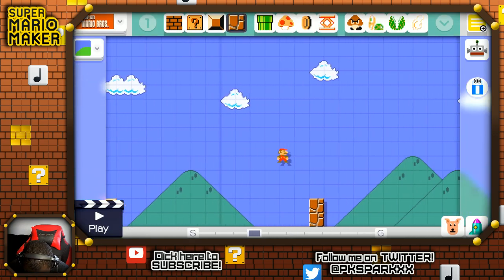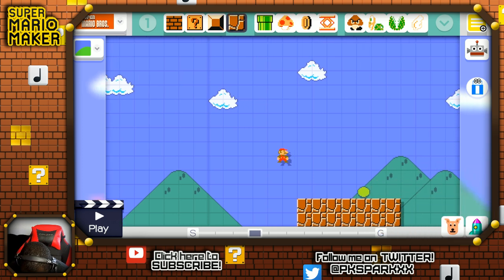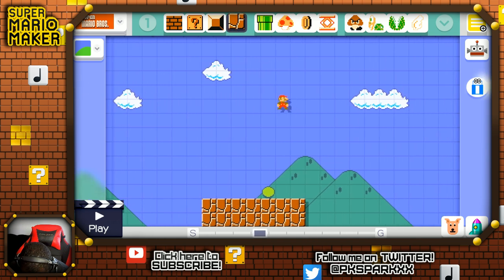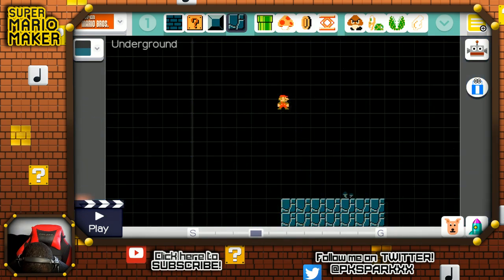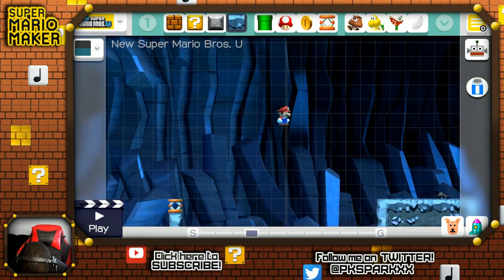Alright, so that's gonna be like the first challenge. I'm gonna put bricks right here. But immediately after. How can we do this? But first, let's change up the theme. No, not underground. There we go. Do some new Super Mario Bros.